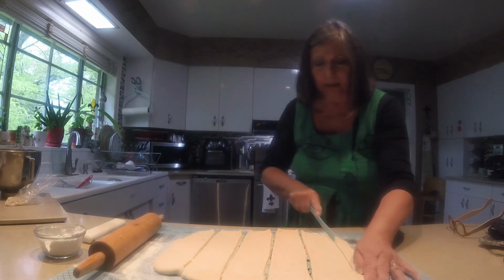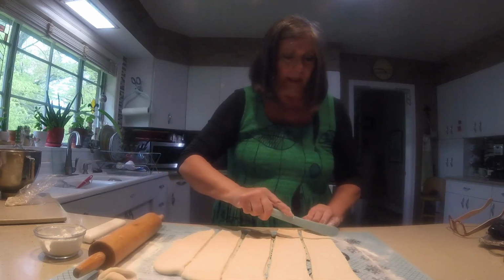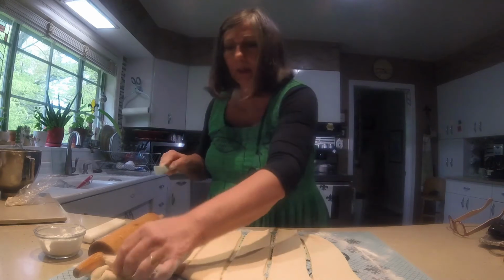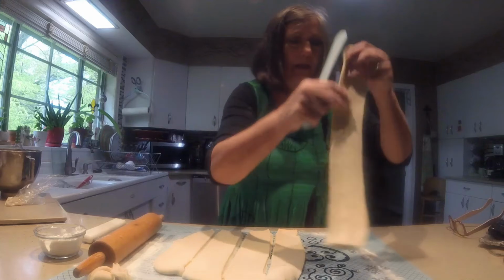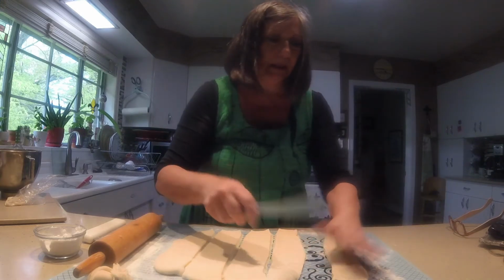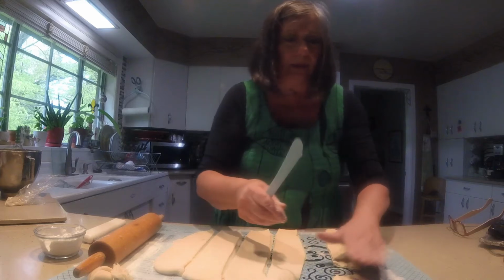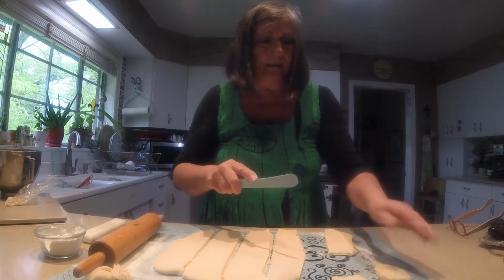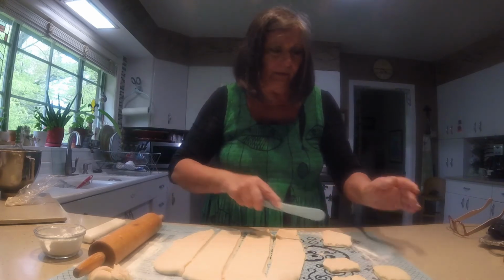All right. And don't worry about these, you can use those later. All right, so I want mine really square, so I'm going to go ahead and take this little part off here. So here's the size you want, about like this, okay? So it'll be about 2 inches square. They don't have to be exact, but if they're uniform, then they'll fry a little bit better.